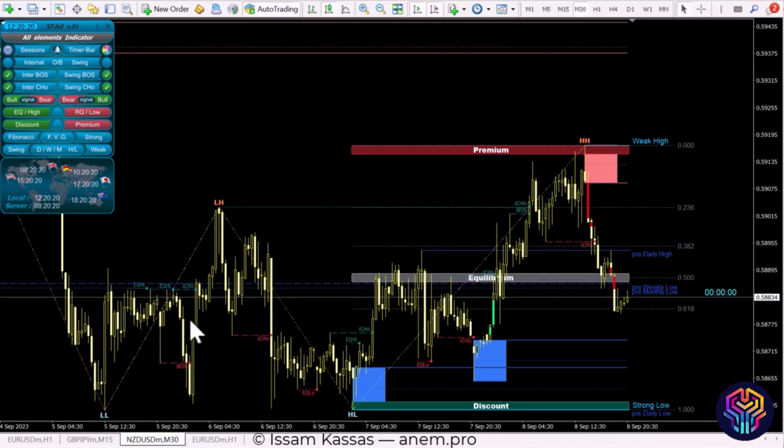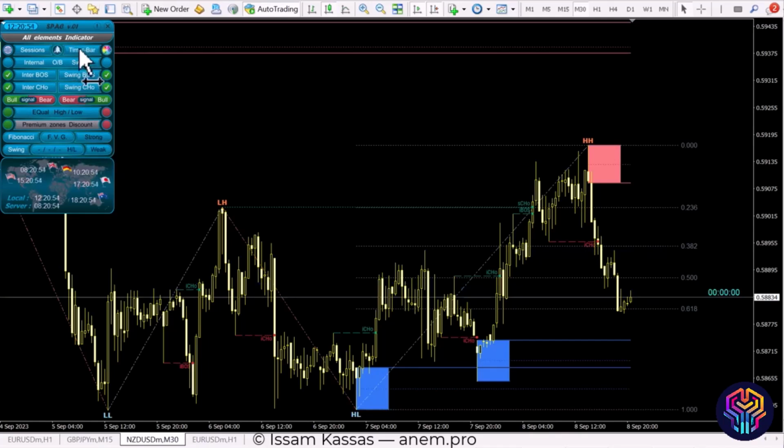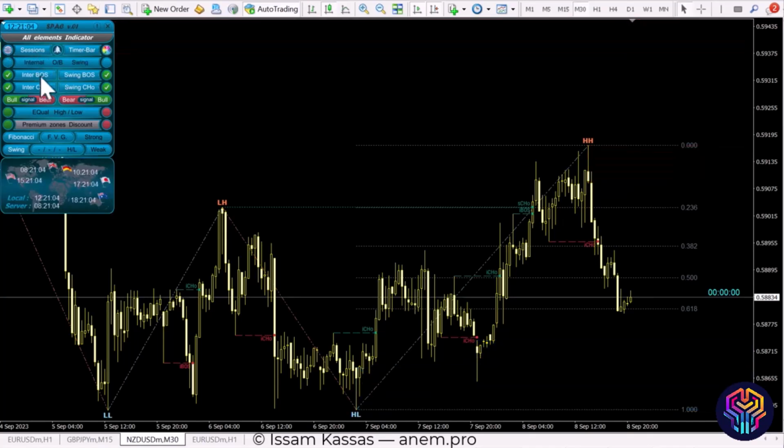And I'm going to start first with the structure, or the market structure, and to do so I have to remove every single element here and keep only the element that I want to be talking about, and I'll try to go through that element individually and talk to you a lot about it in general. So I'll start here with removing the equal lows, the previous, the premium and the discount zones, the fair value gap, these here, this one here. So let's just try and remove anything that is relevant to what we are doing here. So I'm removing the session as well. I'm keeping that, removing the other block, removing the boss, and these as well in general.